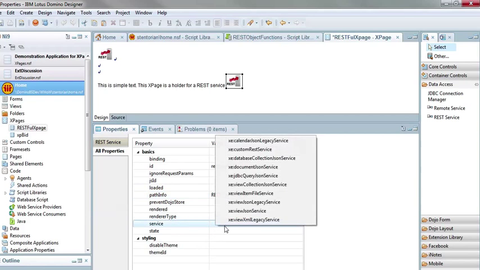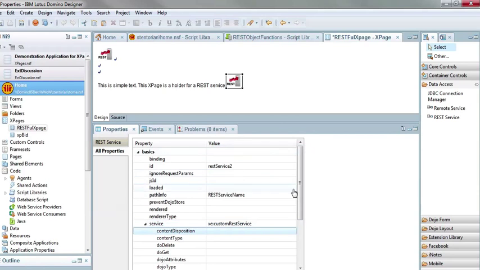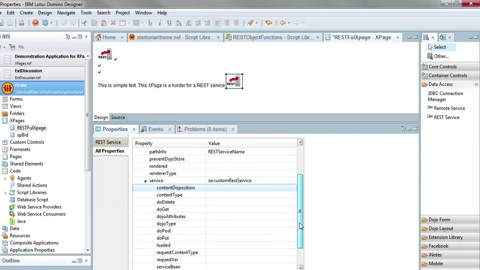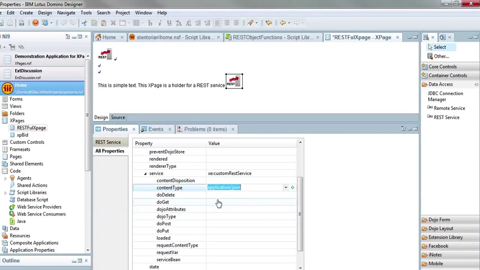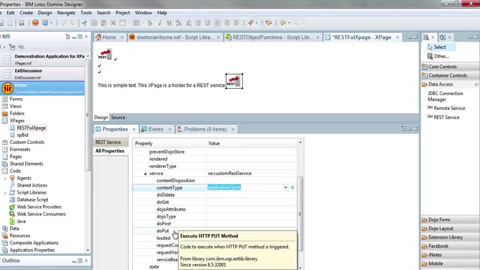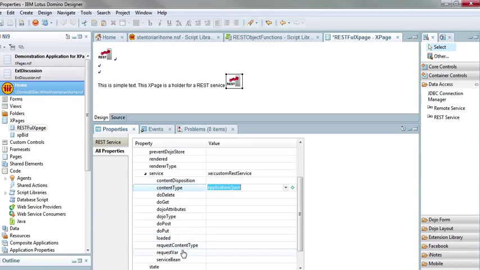there. Then we have a couple of different types that we can choose. And here are the types that we have in there. A couple of them are pre-formatted and are pretty much plug and play, such as the view collection and the document collection. So you can put those in and they will do their thing for you pretty much automatically. We're going to use the custom REST service to allow us more variation on what we're allowed to do. You can select a couple of content types of what is going to be coming in. And you can tell it what to do for a delete, a get, a post, a put, all of which have different methods in this HTTP REST service. One of the things that's also very important is the REST var.